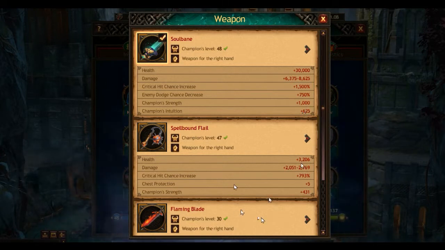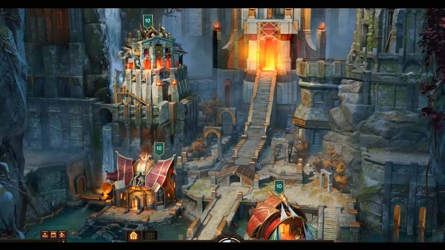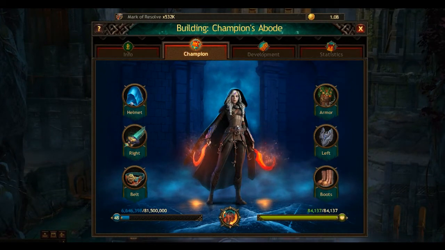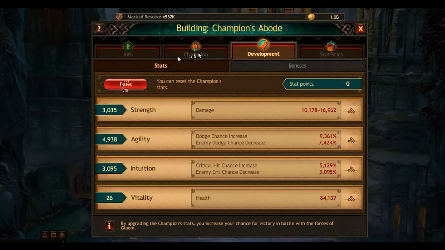Let's go back. Oh, let me just check her stats. Okay, she's now gone up to 84,137. Remember, it was at 37,000 before, so she's got a lot more oomph. Now, you could reset to change the stat points, but she's got no more stat points. Okay, I'll just keep it at this, and if it fails, I'll reset to make this 211.